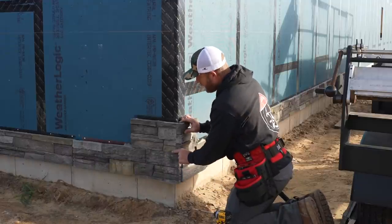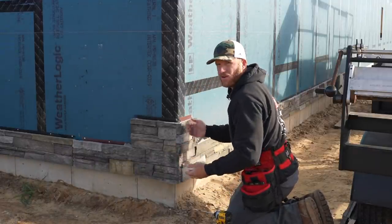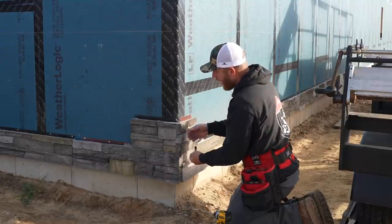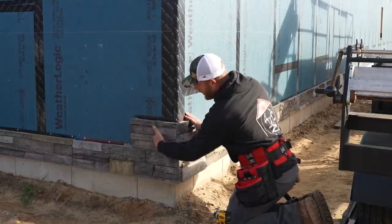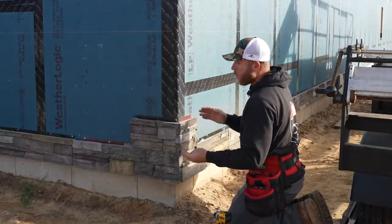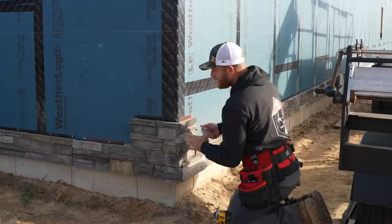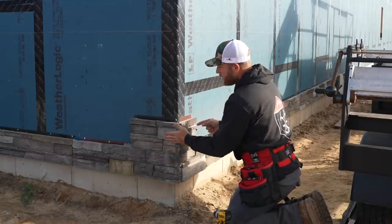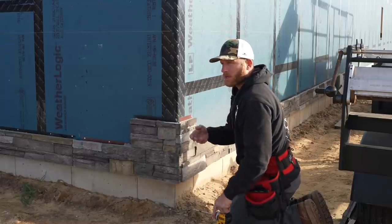All right, so a lot of times people will make a comment about the Versetta stone, how they don't like the corners. And I would say if you focus on the corner itself, yes, it is too bad they don't have a piece of wraparound that comes around to this area and then you tie another piece in. But I also think that would cause maybe more of an issue, because you would have this corner that always wrapped around unless you did staggered corner pieces, like maybe a quarter piece, a three-quarter piece, a half. But I think logistically that becomes a problem shipping those pieces.